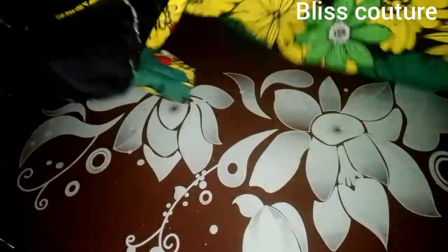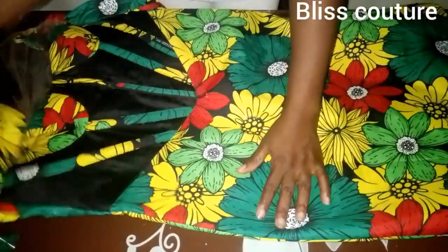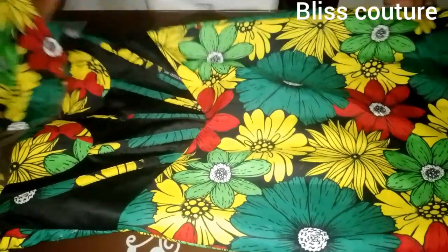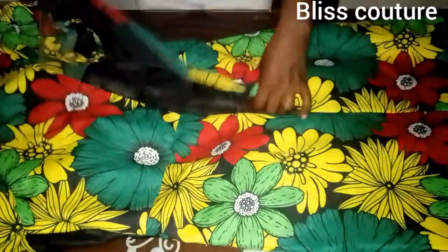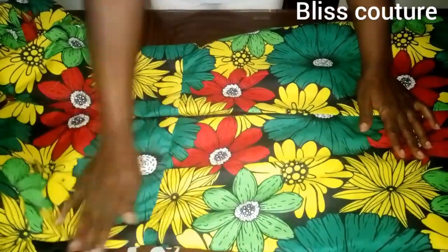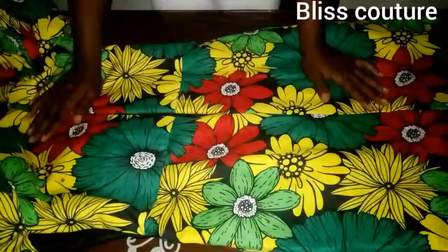You can see how it is. You can see that I've joined both sides together. You can see the other side, very neat. You can see the bust area is very neat as well. So you can see the back part. I haven't added my zipper. So the next thing I will be doing is to add my zipper to this part here. So after adding my zipper, our gown is ready.